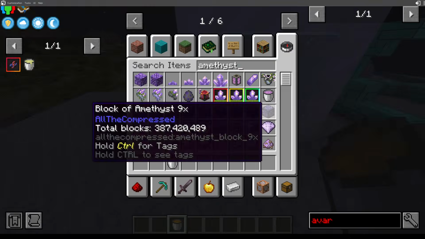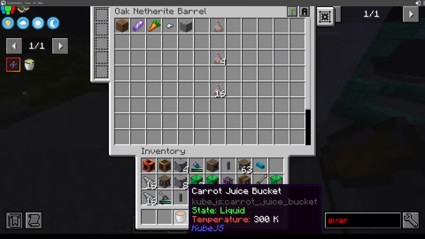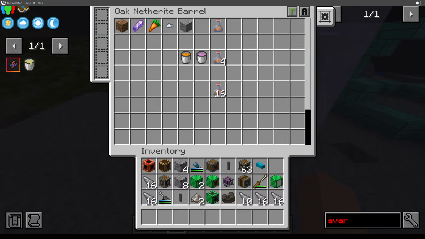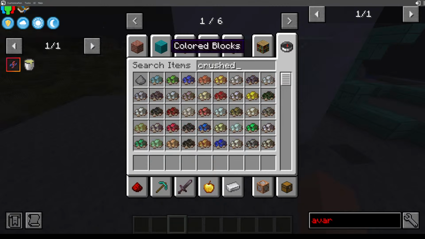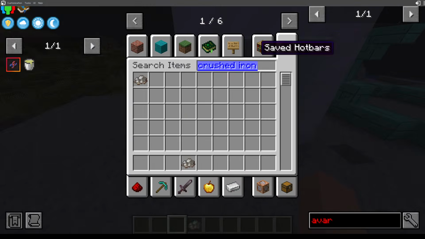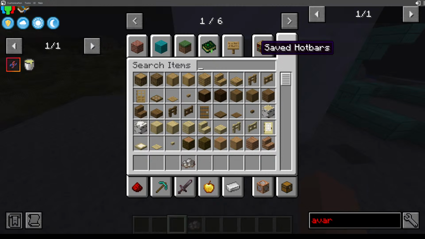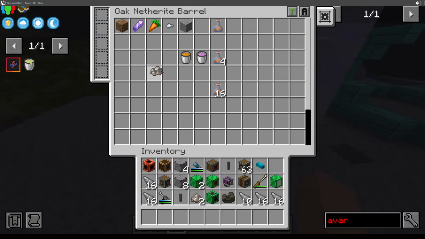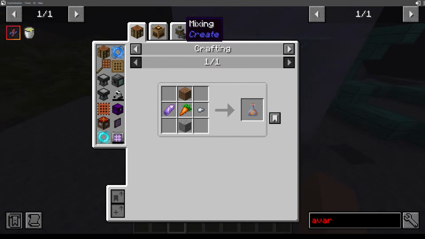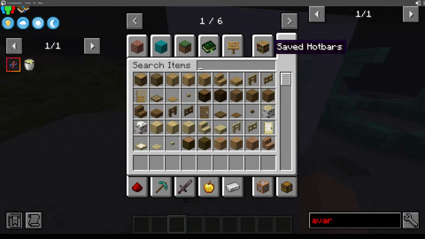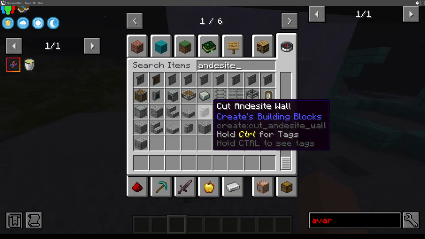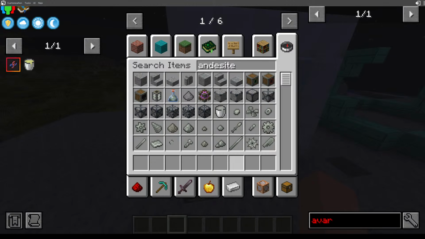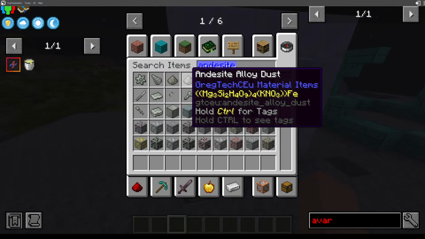Greg dirt. Who sent hearts? Thank you. One heart. Wait, what was it? Oh, andesite dust. Okay.